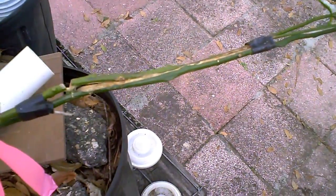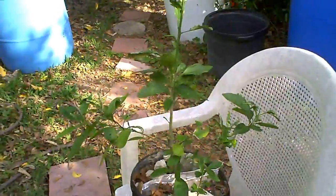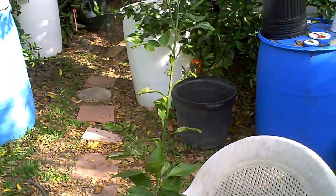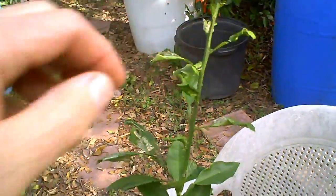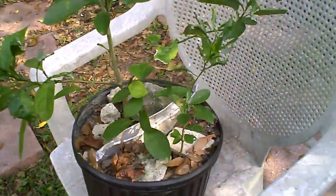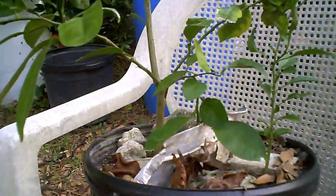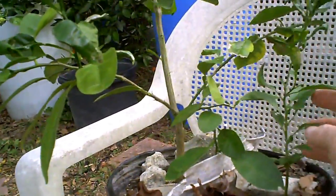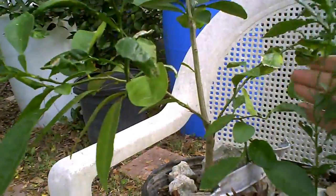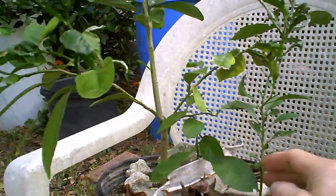I'll do a second video to show how a tree is prepared for grafting and why you would want to do this. Here is my tree that I'm going to graft onto the rootstock — this is another seedling satsuma. You see it's probably four feet tall, ready to graft. It's in the same pot with a small Chinese honey, separated by a sheet of thin aluminum stock to keep the roots from growing together so the two trees can be separated later. This tree has got to grow a bit before it can be grafted to the other tree — it'll probably take another six months to a year before it's ready.